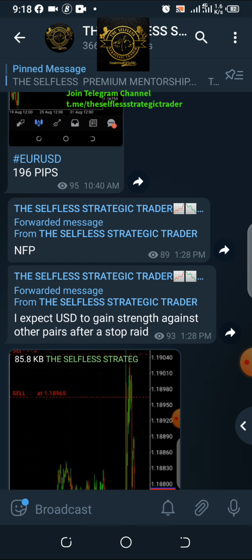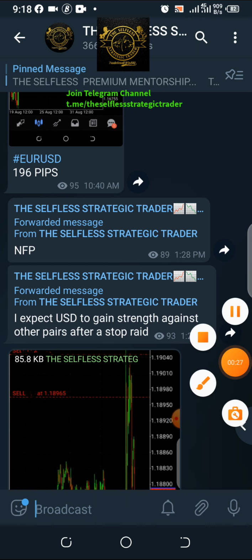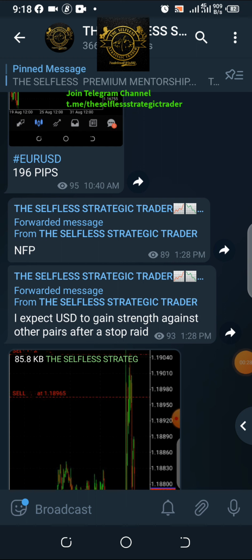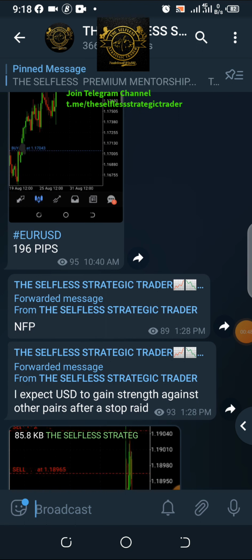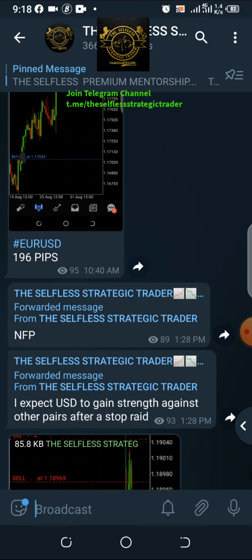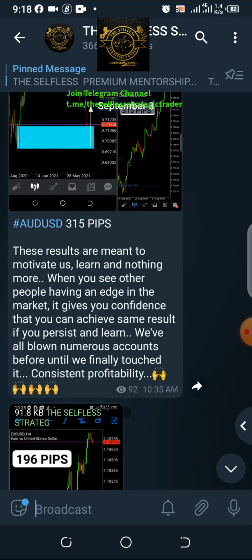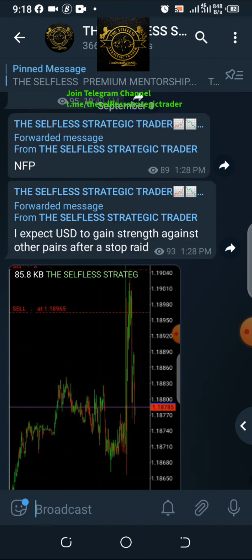I want to show you something that is very important, because you have to know this. During NFP, people were catching big spikes, buying. But before NFP, as you can see, this is my NFP bias. People were catching spikes, which was obvious, because they wanted to catch spikes in order to trade NFP.